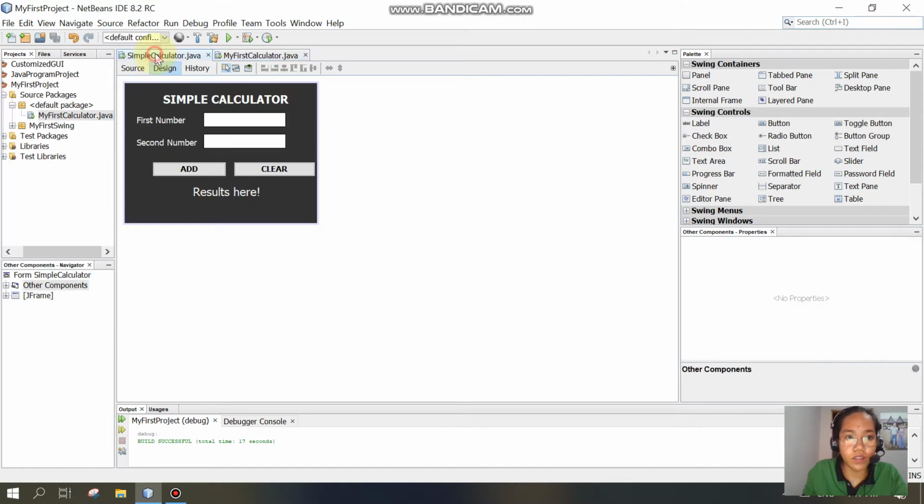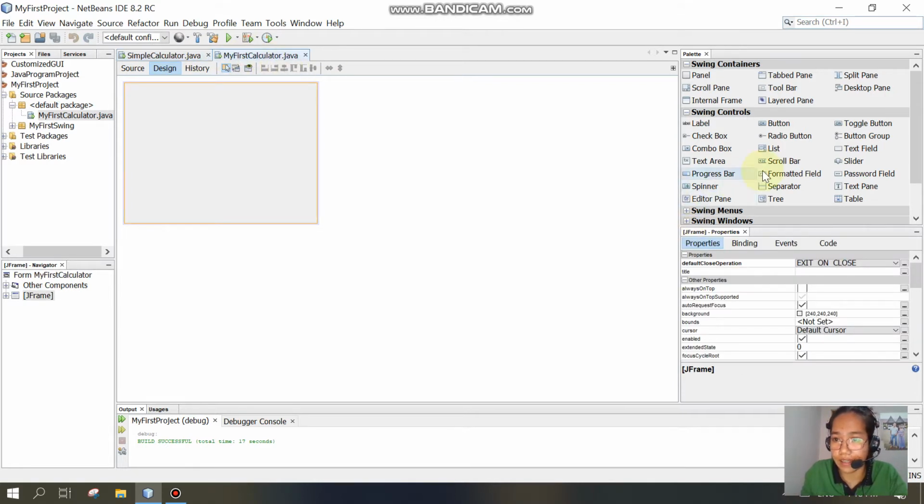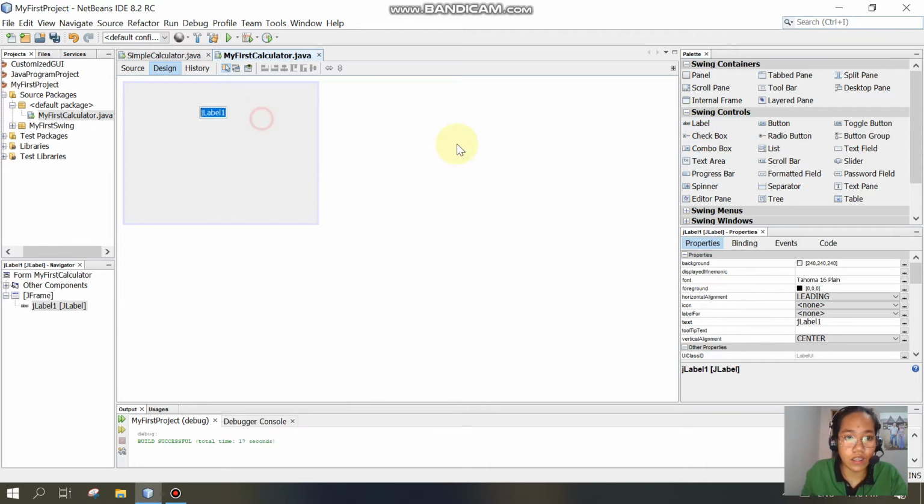So what do we need? We need the controls: text boxes, labels, buttons. Okay, so let's drag some of those items. So labels, let's name it as simple calculator. You can name anything you want.